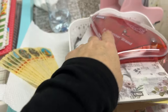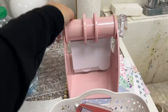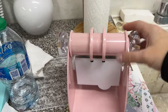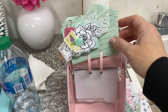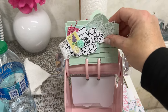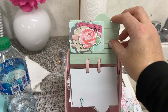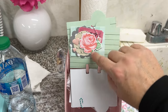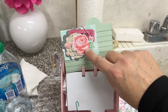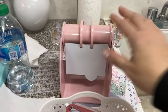I also have some ephemera pieces I made a while ago attached to a little Heidi Swapp Rolodex thing. I have these little pieces of cluster ephemera and I'm actually using one in the journal. I like them because of the colors, and I usually put these on top of a pocket or something to give it more dimension.